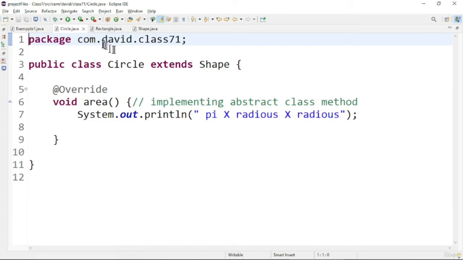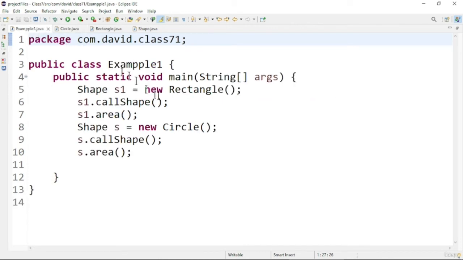So now let us see the main method where I am invoking these classes. Here in the main method, I have created the objects of a particular rectangle and circle, and I'm calling the particular methods of shape, the area and draw methods respectively.